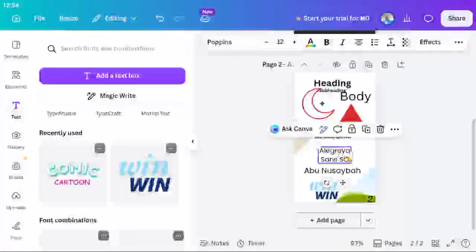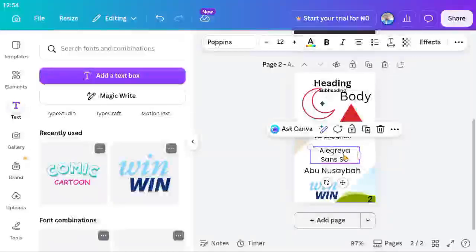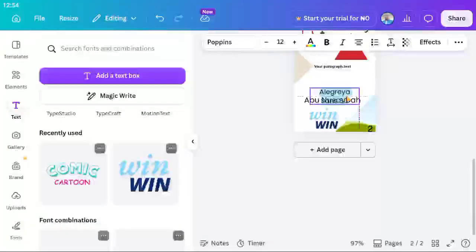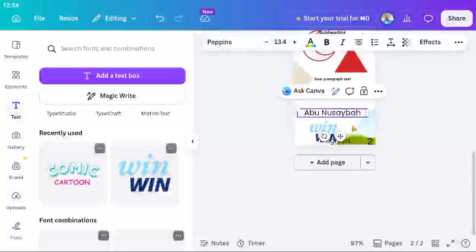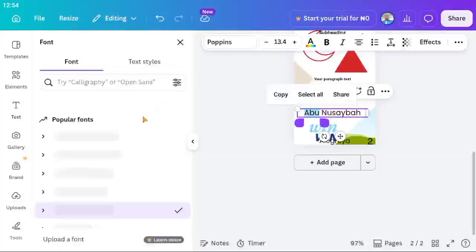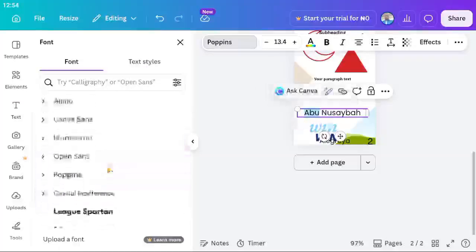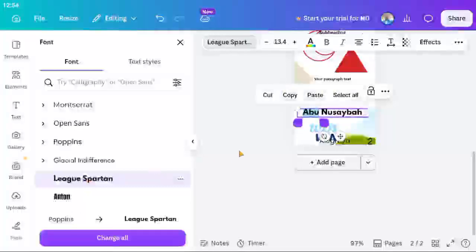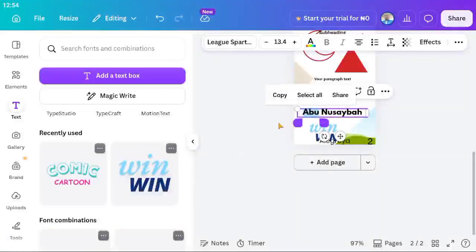You can do this on your own too. Google is just trying to come here now. You can add this first text. Go with the particular font. Sorry, this is going abnormally. My laptop is a little bit slow. These fonts can be, let me see the one I used before. This league pattern also. So if you now want to add another text that has a different font, you can just do this.